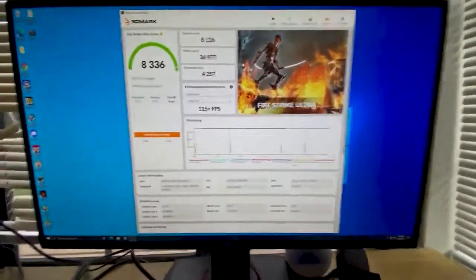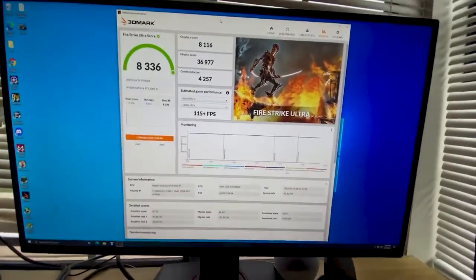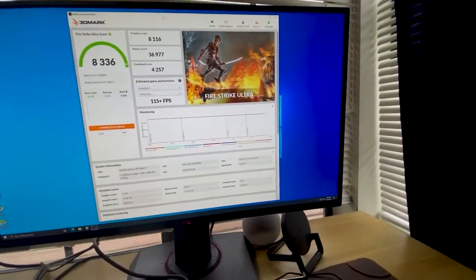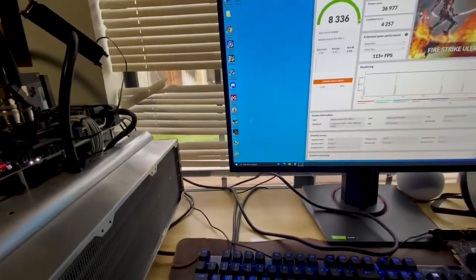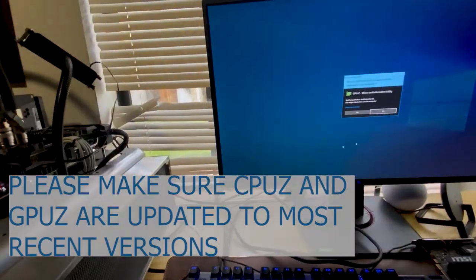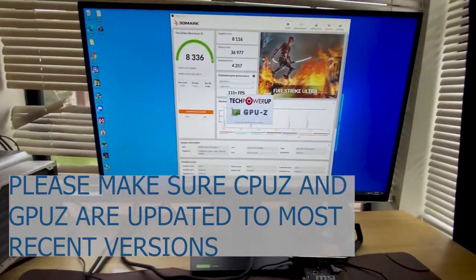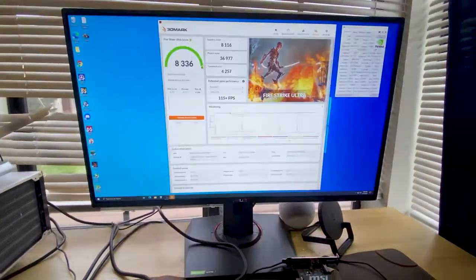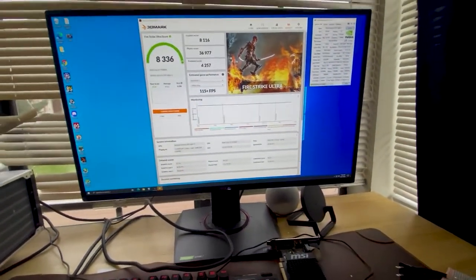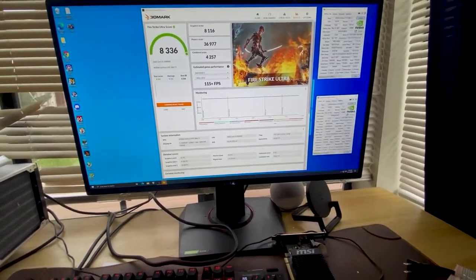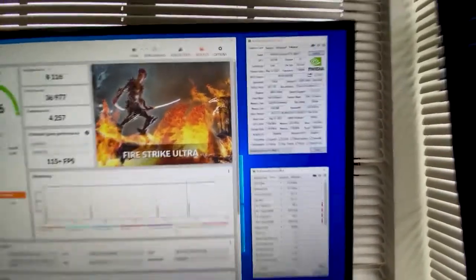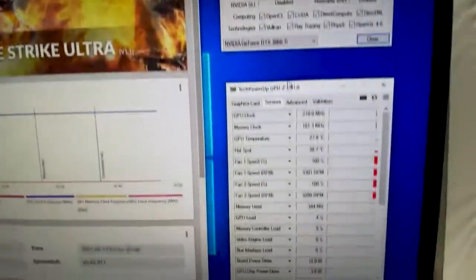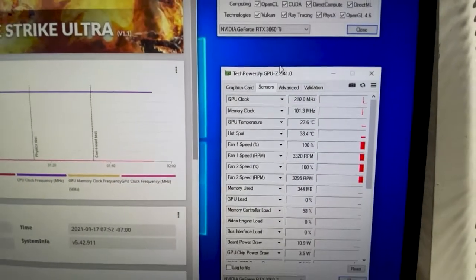I guess this is as good a time as any to walk through the next step in the process for when you're going to submit to HWBOT and you want to have your submission stick. I'm going to do a couple of things here. We've got to open up TechPowerUp GPU-Z. I'll always open 2 instances of this. It's just a habit from a friend of mine, Keep Hayton, before he retired. He always told me to get 2 of these open: one with the graphics card tab, and the other with the sensors tab open.